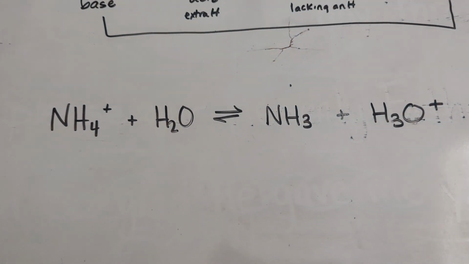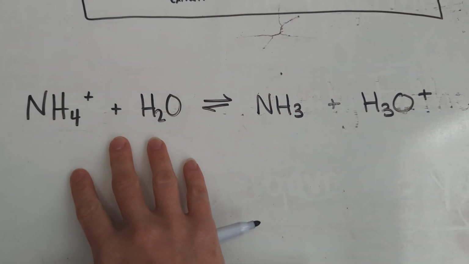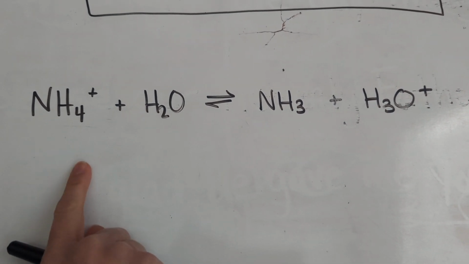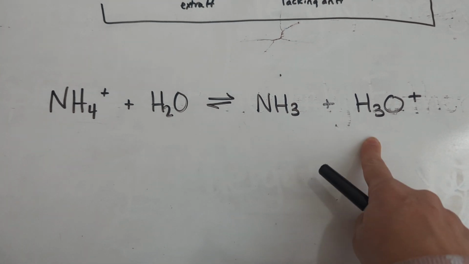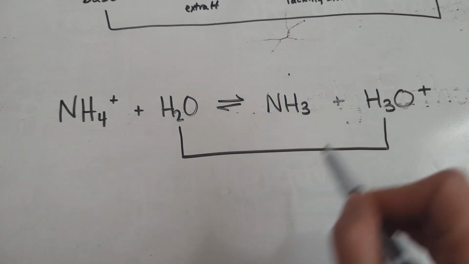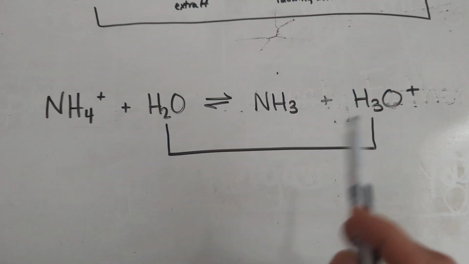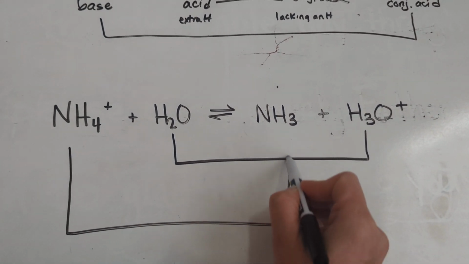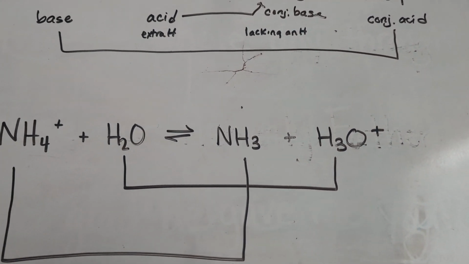Let's try another one. This one. Okay, we look over here. Acid base. You might look at this and say, well, I don't know which one has the extra hydrogen because they both have hydrogen. This one's a trickier one. So in that case, I look over here and say, okay, remember, we're going to have pairs. These two are going to be pairs because the only difference is one H. And these two are going to be pairs. Remember, one of them is going to be an acid, the other a base.